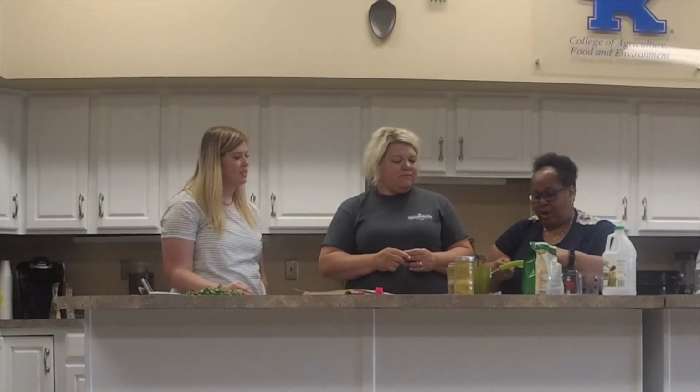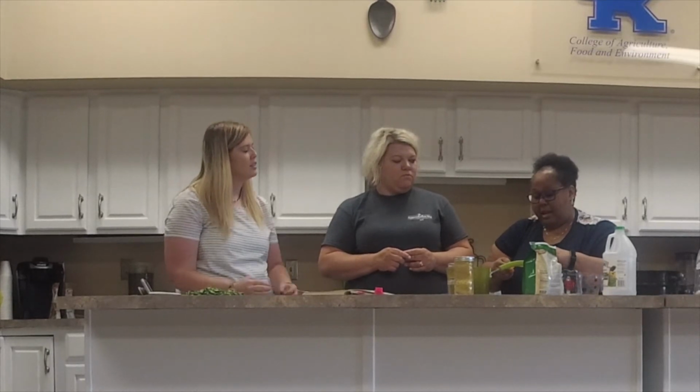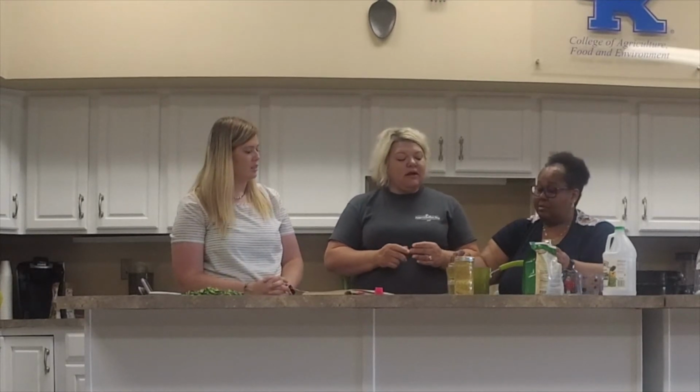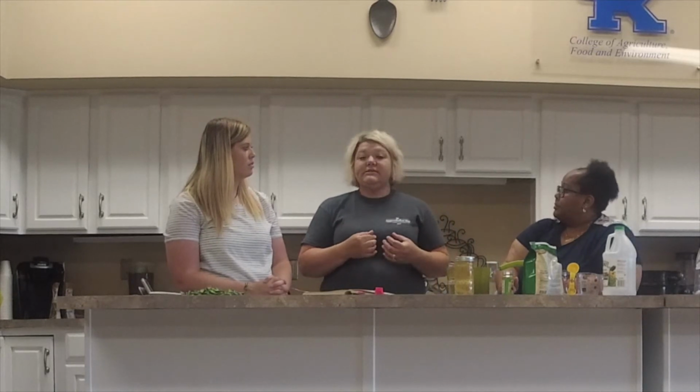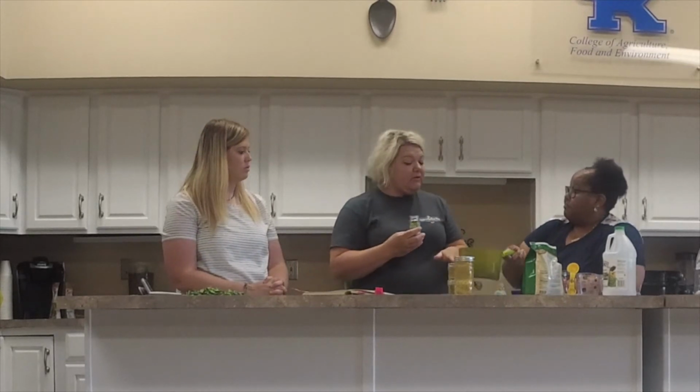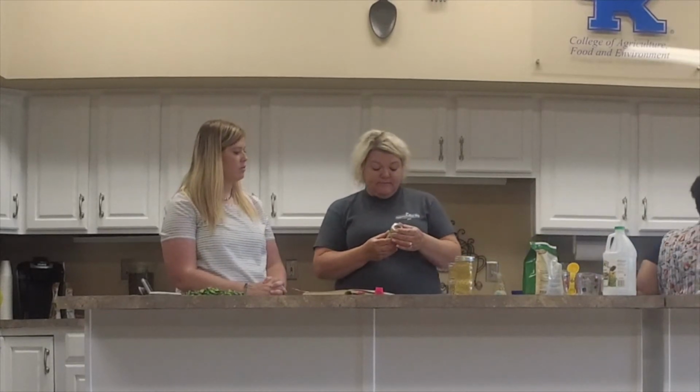Will this make it a lot more heated than they normally already are? No, it's not going to add any more heat. It's just going to add a little bit of spice and give it some flavor. So when we say spice, we don't necessarily mean heat spice, just a different set of herbs and spices in there and seasoning. So now you're going to put that on the stove and get it hot.